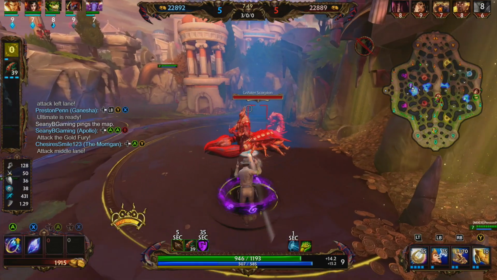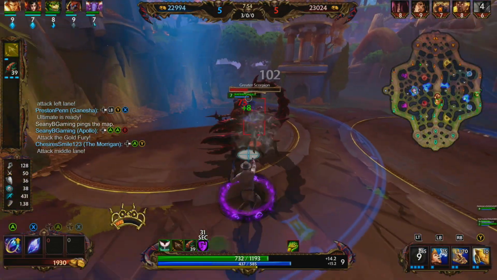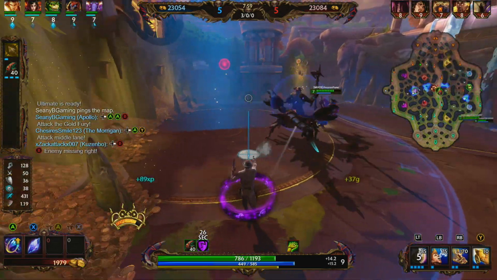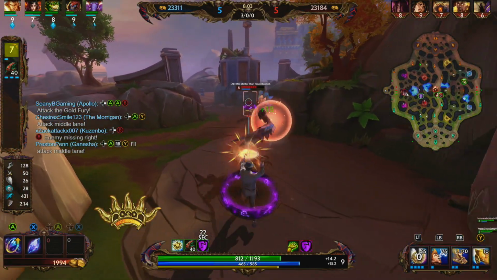We're going to get the Harpy, get the Greatest Scorpion. Greatest Scorpion is going to increase our purple and red buff. The red buff received a buff in the 8.7 patch. It used to be 7% lifesteal whenever it was enhanced, but now it's going to be 10%.